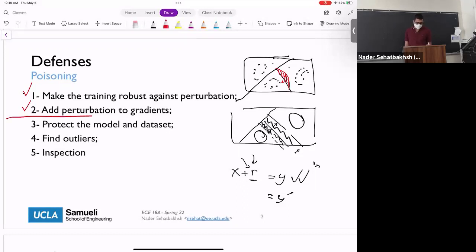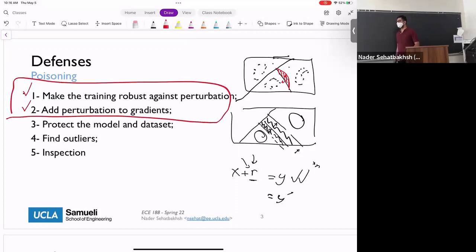So this group of defenses is about adversarial training. Another group of things that you can do is making sure that your model or your data set is protected.